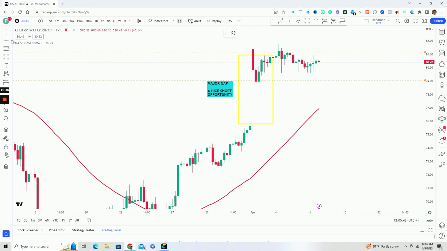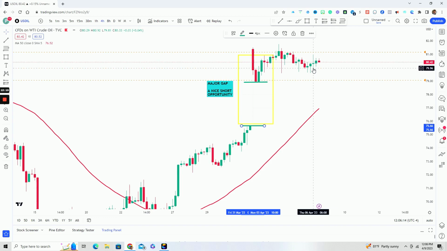Let me actually grab this, right? So between here, where price has come down to, and here, where price originally gapped. If we look here, 75.66 and 78.90. So we have more than 300 points, pips, whatever you want to call it. But price is currently here at 80.43. So today there will probably be another gap somewhere. But again, my play on oil is definitely to short oil because of this gap.